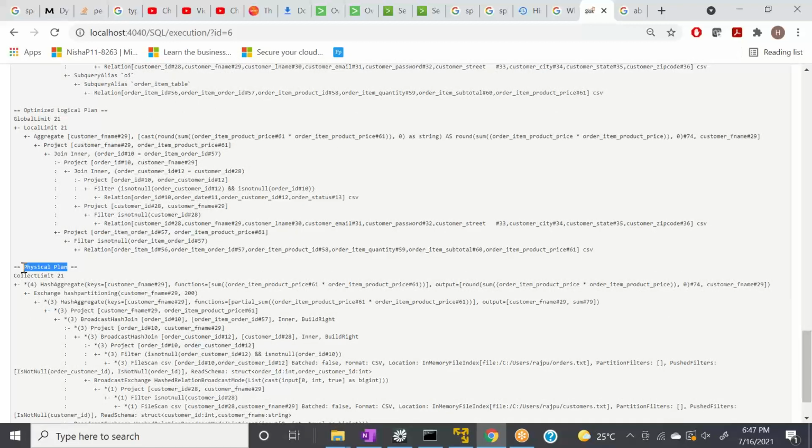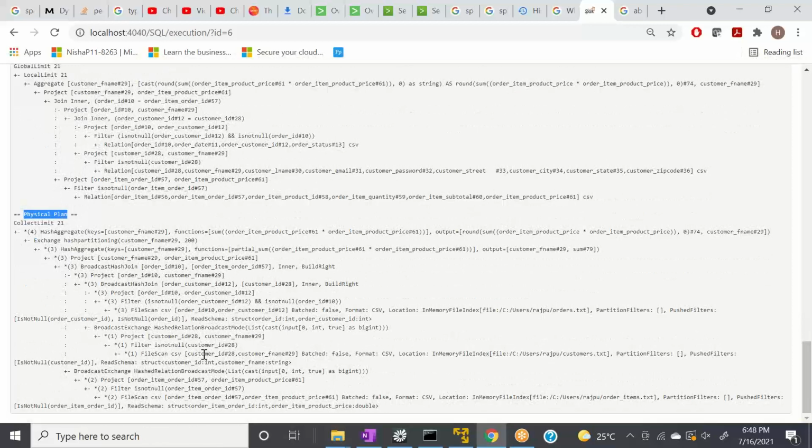And now it will create a physical plan. Physical plan means, in terms of Spark, it will generate some Scala code, Java code, which can be run on some machine. It will be converting everything into RDD here, and then it will be generating some byte code here.